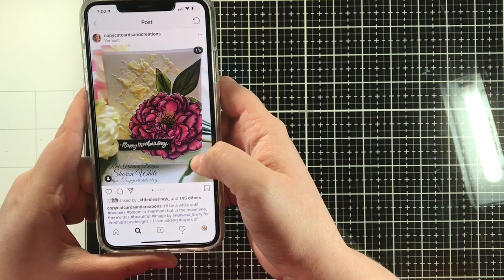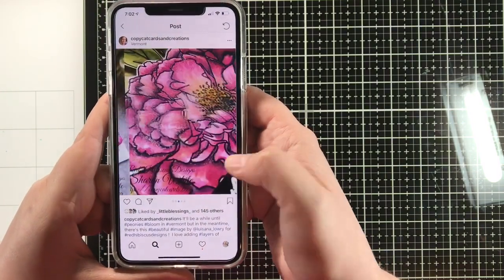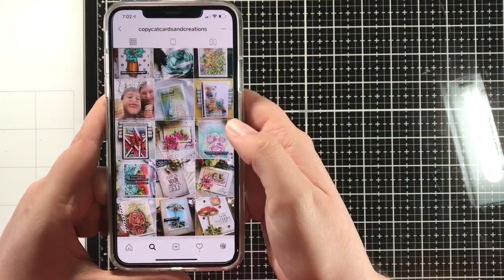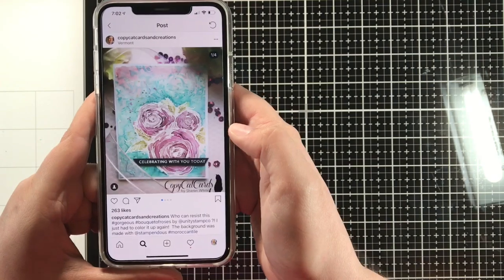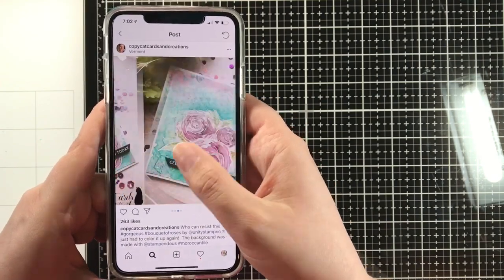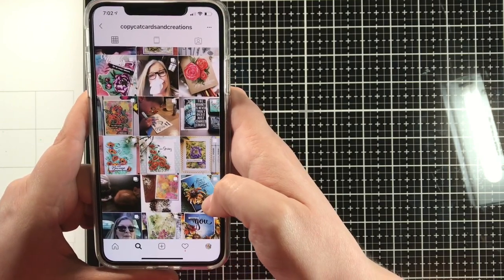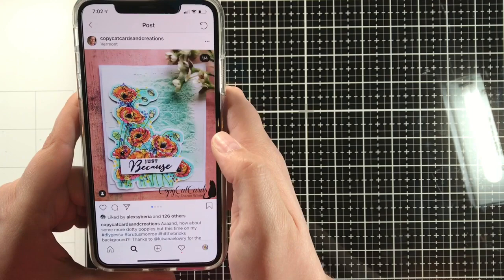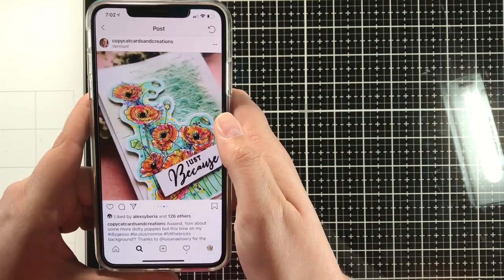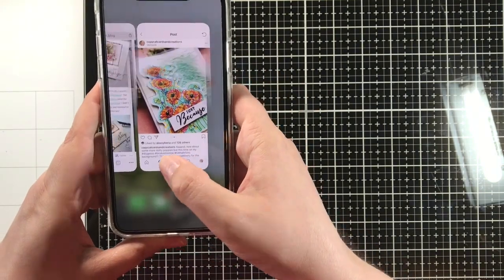When I reached out to her and asked her if she'd be okay with me recreating her card and sharing it here on YouTube, she was so kind and she said, "Sure, of course. Which card are you going to do?" And I froze because I had no idea. I was able to whittle it down to about 5, and then I had to sit and think for about 3 days before I decided on which exact card I was going to do.